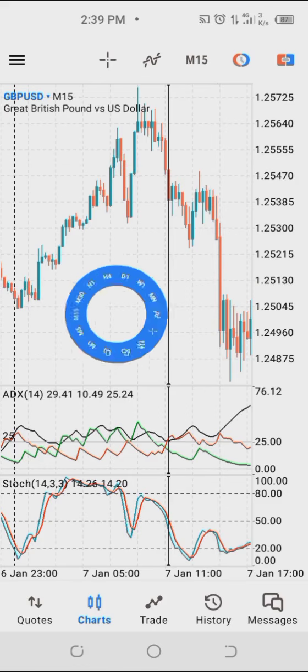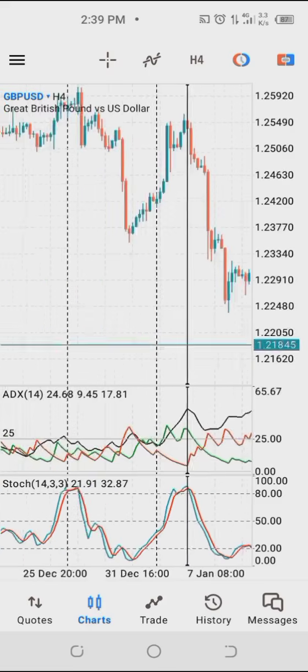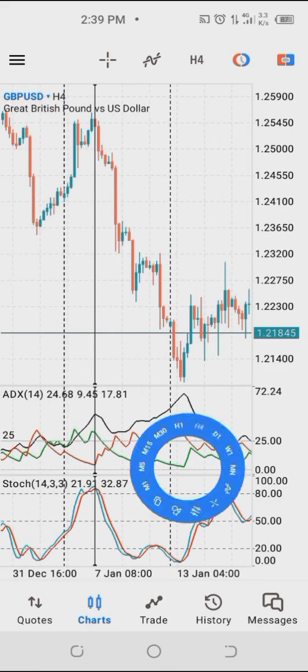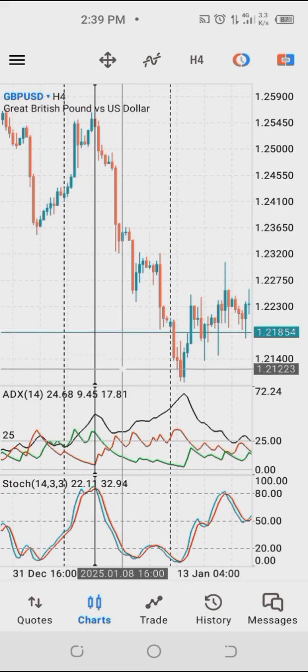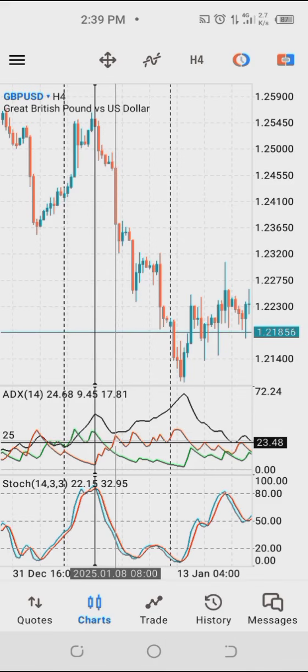Now, where are you supposed to have your take profit? Where are you supposed to exit the trade? You need to wait for the market on the H4 time frame to move to the other extreme. Since we're taking a sell, the stochastic has to move from 80 to 20. Very, very simple, guys. I need you to backtest this and you will see how extremely profitable this strategy is.